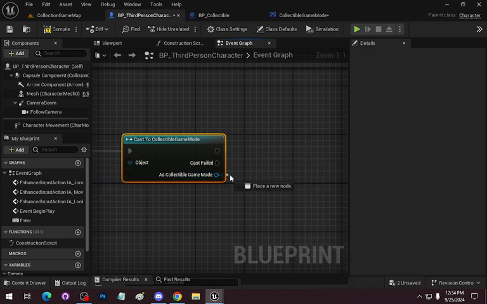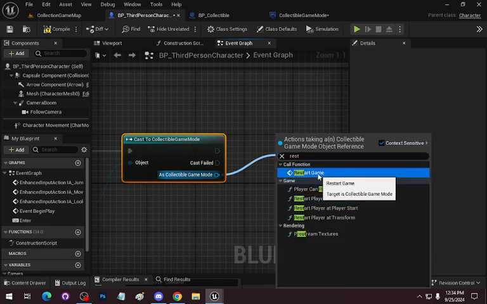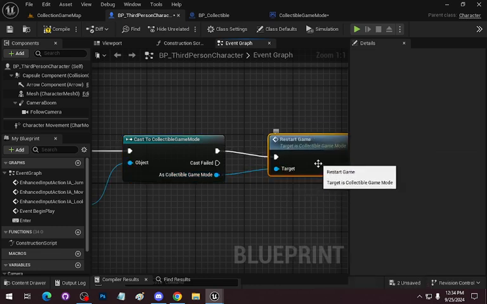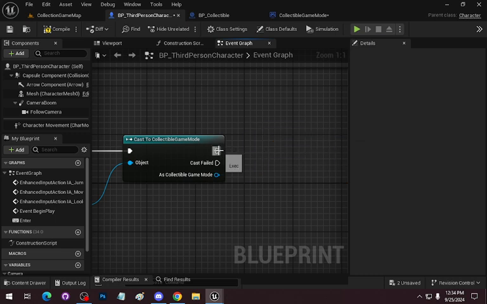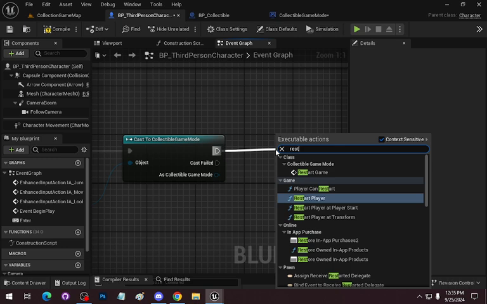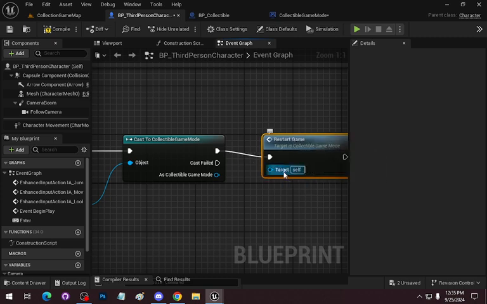And we need to go to as collectible game mode because the restart game function is there. So this is the macro in the game mode that we created, so that's why we need this reference here. If I go off and try and do restart game, it's going to ask, hey, collectible game mode, there's an event here. And it's going to be like, restart game, target self.